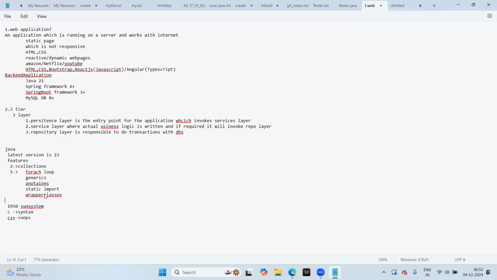Of course, there are some other things also. If I miss anything now, we'll add it later. But just keep in mind that in interviews they will definitely ask what the features are. If you say you have been working with Java 21 or Java 17, they will ask about all the features, so you need to be handy. The next version is Java 7.